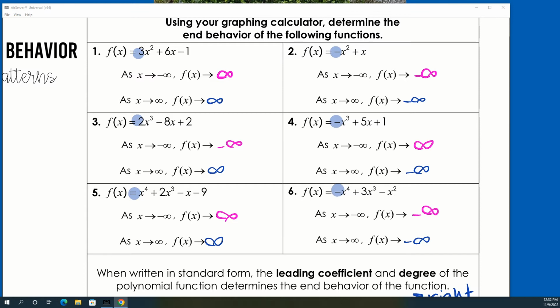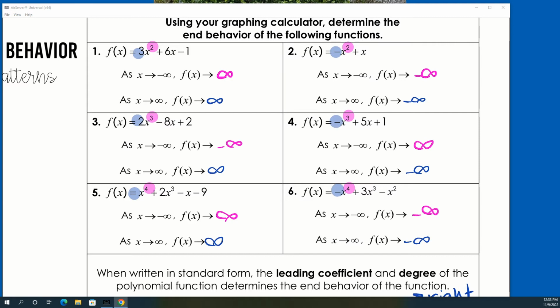I'm gonna highlight what I was looking at. This one's a little harder to see the pattern. It's not an 8, it's an infinity. So on 1 and 2, they matched, right? And then on 3 and 4, they were opposites. And then on 5 and 6, they matched again. So do you see a relationship in what I highlighted and that happening?